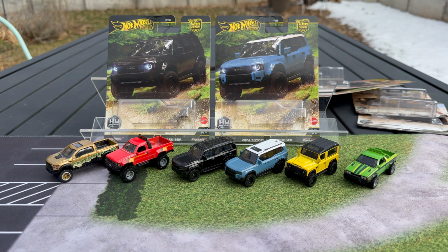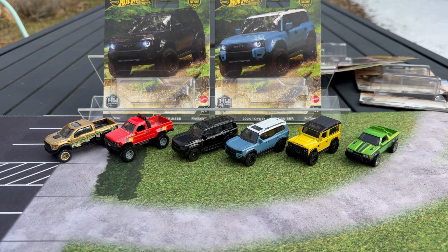That's a nice mix. The off-road mixes tend to be more of a peg winner. I mean, that one mix from like two or three years ago with the Range Rover, it's still there. There's still versions of it. And then there's the one last year with the Datsun. I think there's that Mitsubishi. That one's still there. I'm worried for the Raptor, and maybe the yellow Defender, as cool as it is, maybe the Brat. But I think this is a nice mix.